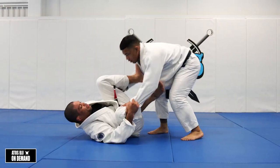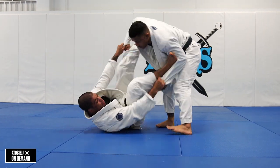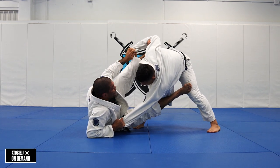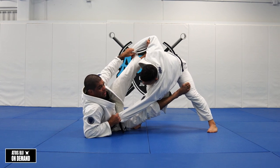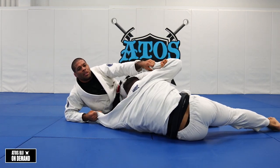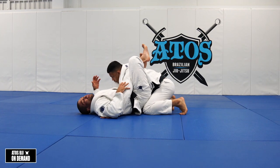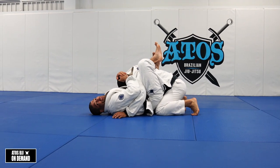So first I sweep my hip to the side, then I extend my top leg and go on my elbow, putting the foot on the bicep. I need to put this elbow on the floor so I can push the thigh right here. Guide him this way, putting his shoulder on the mat. The leg I shoot over is the one that was behind me - I can even try to stand up. He's coming back, and then I shoot back like a pendulum. I get the triangle. Then you just wait, be patient - it's a very good position. You can pull the head down and it's harder for him to stand up.